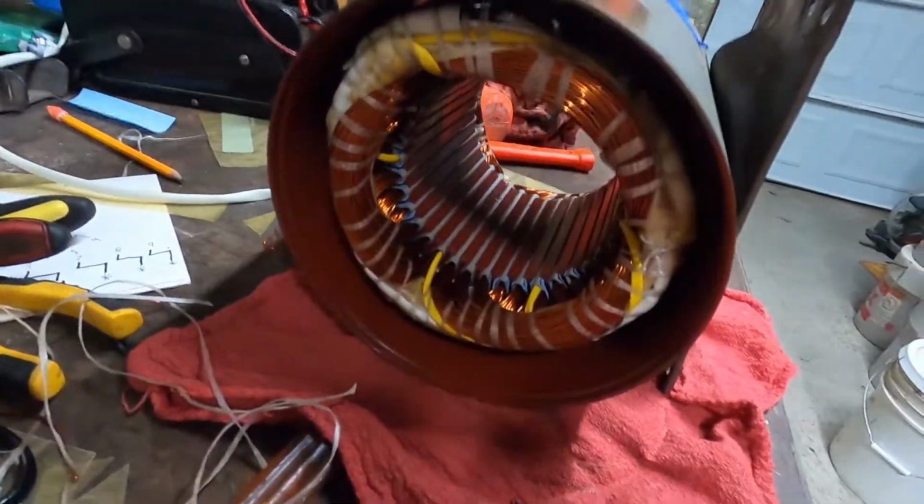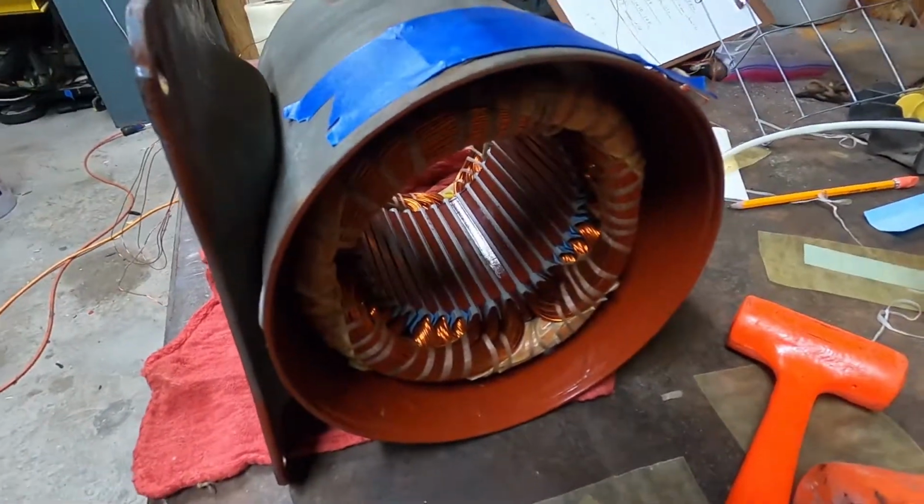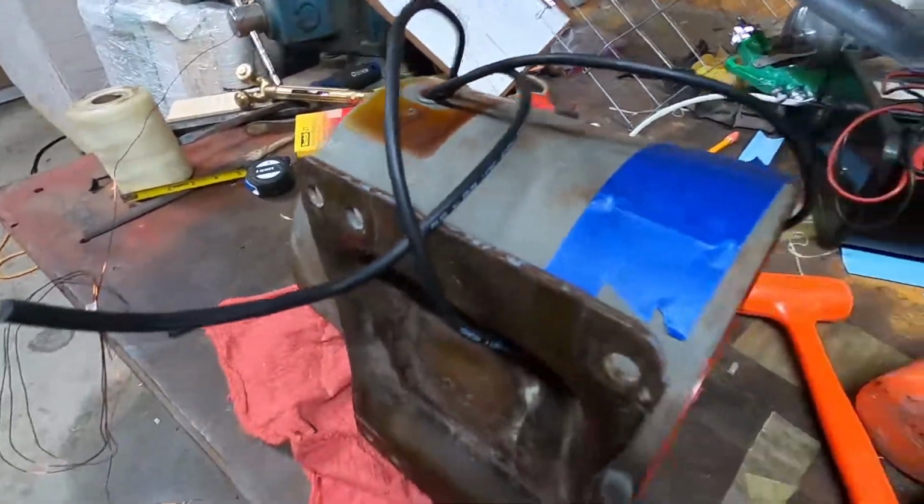Got all the leads and everything tied up. In the morning, I'm gonna dip it in the varnish and then put it in the oven.